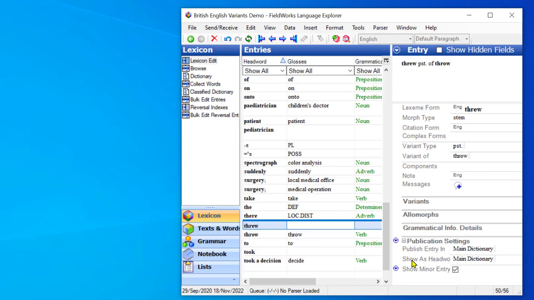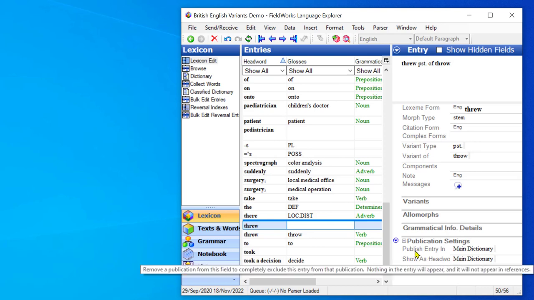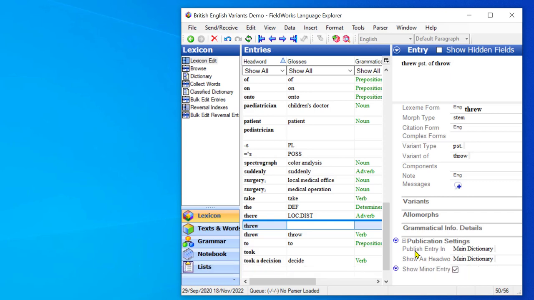It will have other meanings. So for variants, these two do basically the same thing, except that here you can configure it on a publication per publication basis. Now, this other field has to do with removing this entry completely from this publication.